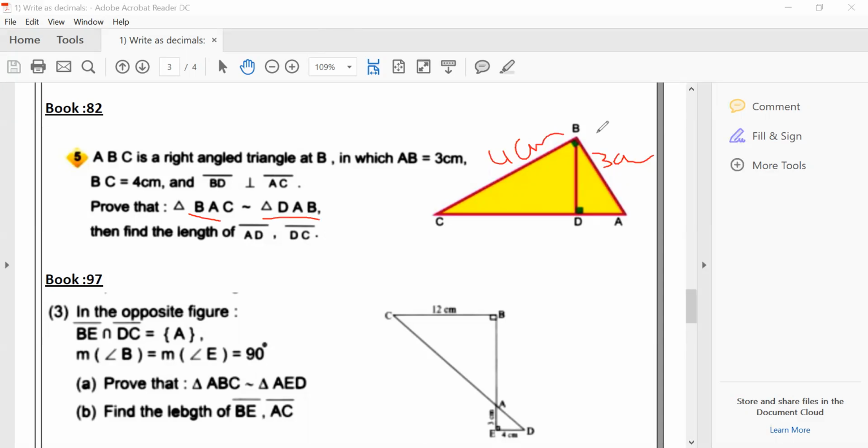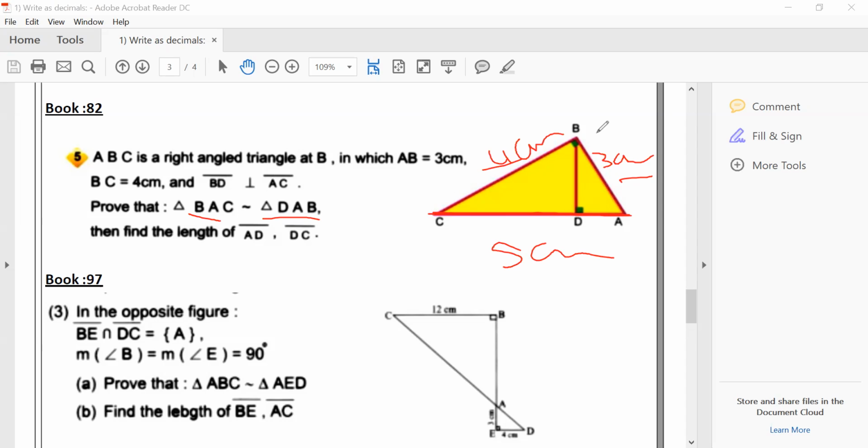Do you have sides? No, we don't. Is there any side you can get? Yes, I can get AC. You will say, miss, how can I get AC? I'll tell you simply, this is a right angled triangle. I have 2 sides, so I can get it by the Pythagoras theorem. So I can get AC by applying Pythagoras, it will be 5. But I didn't solve my problem because I don't have any of the 3 sides in the other triangle. I have only one from the other triangle.